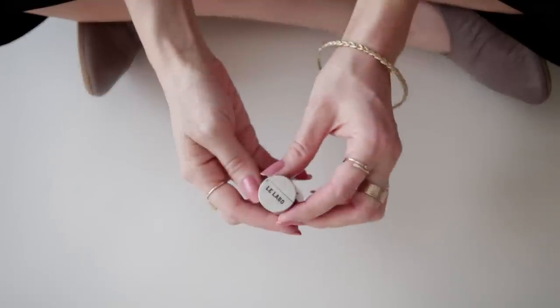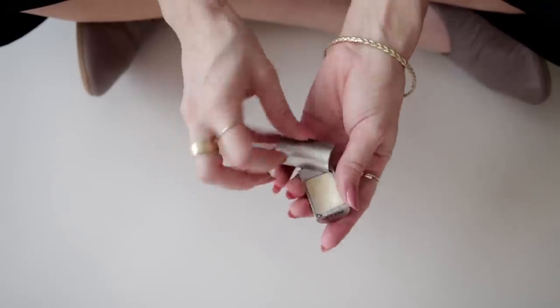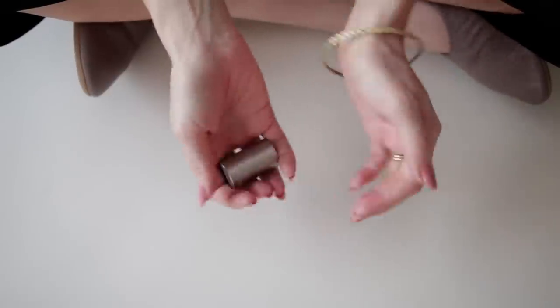I always carry a little perfume with me. This one has the coolest case — it's from Le Labo and it's in Rose 31. It's a solid and it's refillable, so you can use this little thing for years. It's like a Swiss Army-style case — sturdy, you're not going to drop it. Rose 31 is my favorite out of all the Le Labo samples I've tried. Having it in a solid means as long as my purse doesn't overheat, there's no mess, whereas a perfume bottle might break.